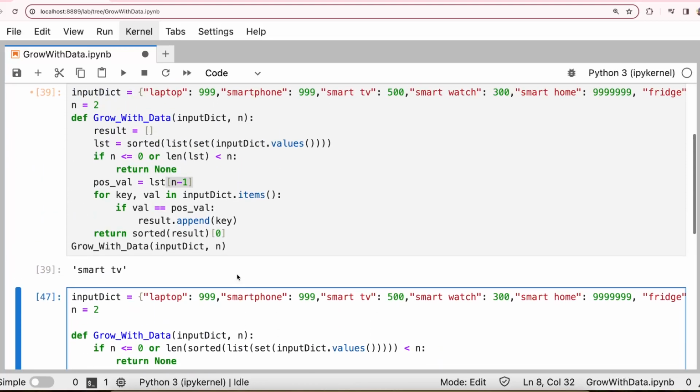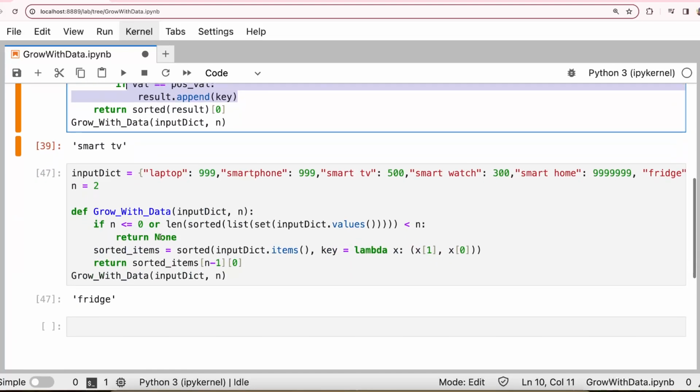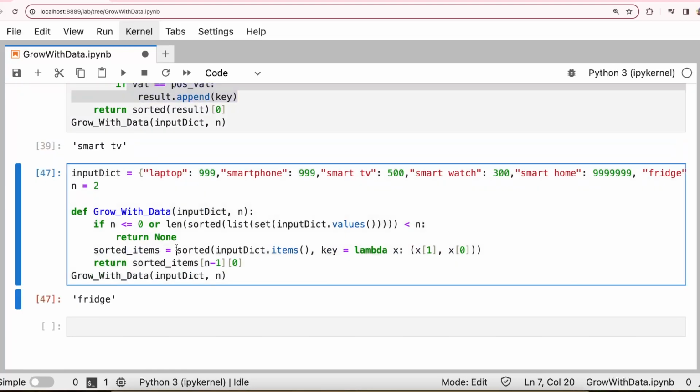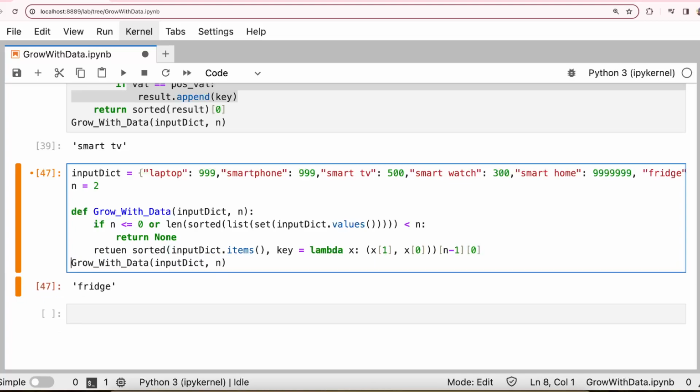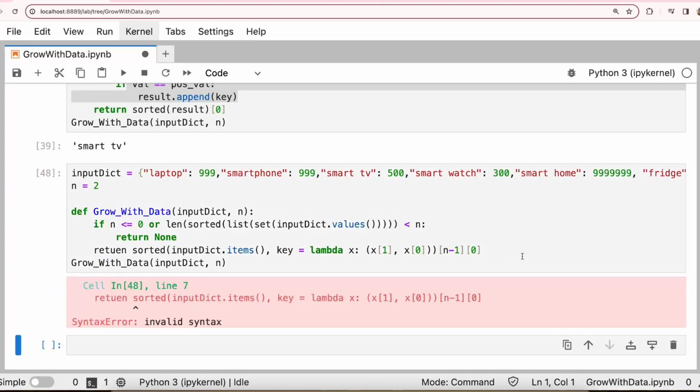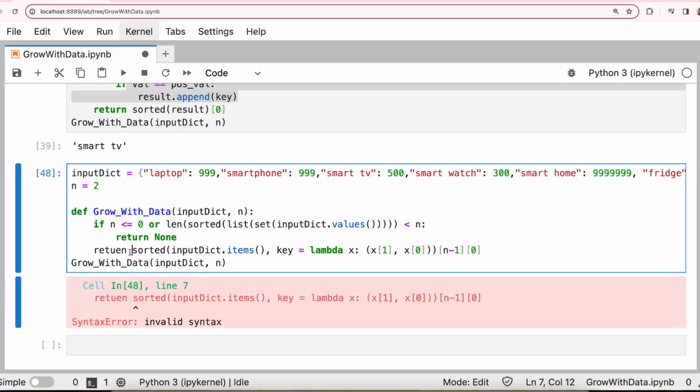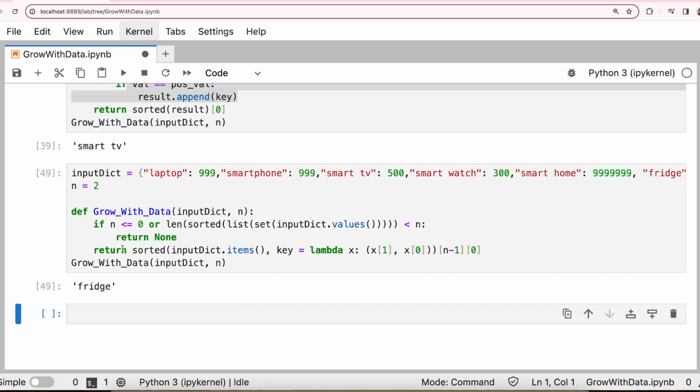So instead of going with all the for and if, we just did it in a simple one-liner. Instead of getting sorted and then doing it, you can just say return whatever you are doing here. You can just do it here. Even this will work. So you just reduce one more line. Return this, or return. You get this.